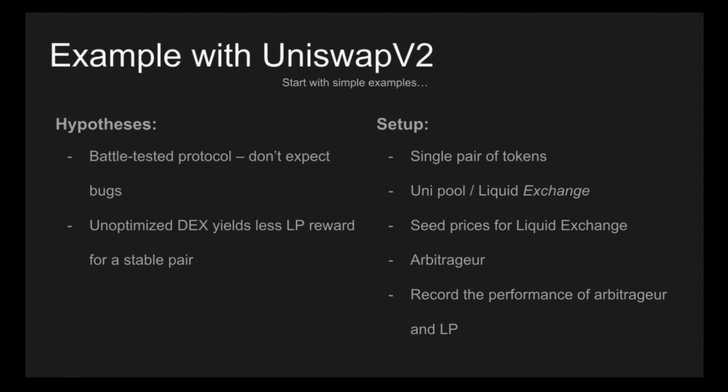This makes it a nice testing tool. And it's also the tool that allows us to seed prices into this environment for the arbitrageur, our agent that's going to run in this setup, to see and find differences between this liquid exchange and the Uniswap pool and go ahead and send an arbitrage trade to bring these two prices back into alignment with one another. It's a very classic scenario here. We're going to be able to see and record the performance and how much gains the arbitrageur and the LP can make over time. We can see all the price action take place and watch what happens.